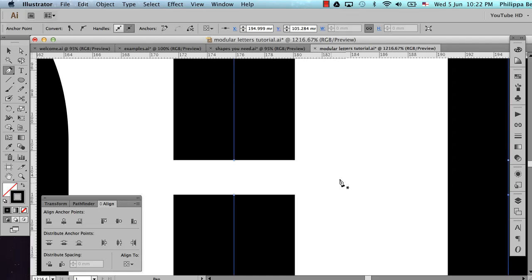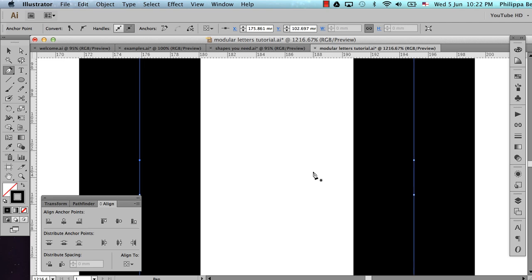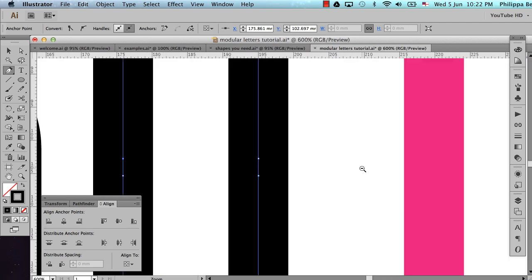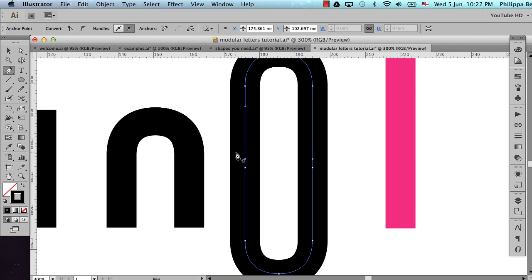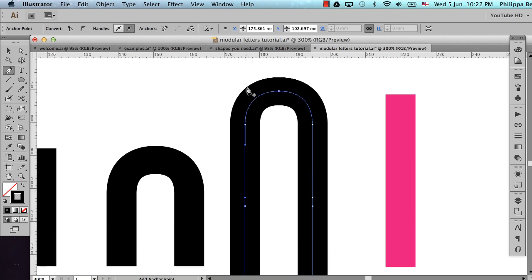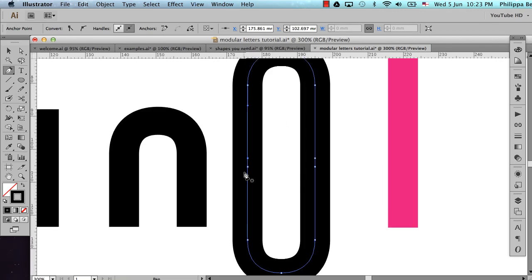So just repeat on the other side. Get the little slash icon, get the little link icon. This is actually giving you the loop icon, which is indicating that it will close the path. So there we go, it is now closed. If I zoom out, might pop this out of the way. We can see that we've got 3 points up the top, 3 points down the bottom, and then 4 points in the middle. So we actually don't need any of these points.